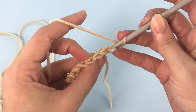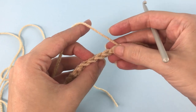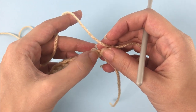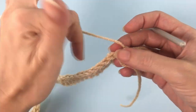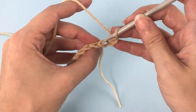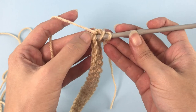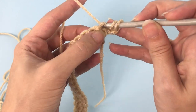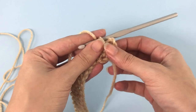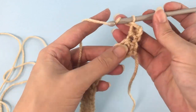So here, the chain does not count as one stitch. You start working in the first stitch of the round. So these are the chains, and this one is our first stitch, okay? You will work inside every stitch of the foundation row, which is this one that we are working on. Okay, so here again you proceed normally, taking this first stitch. So yarn over the needle inside the stitch, grab the two loops of the stitch here, you see, yarn over, pull it through the stitch, inside the first loop, yarn over inside the two loops of the needle. And this is how we start the second round.